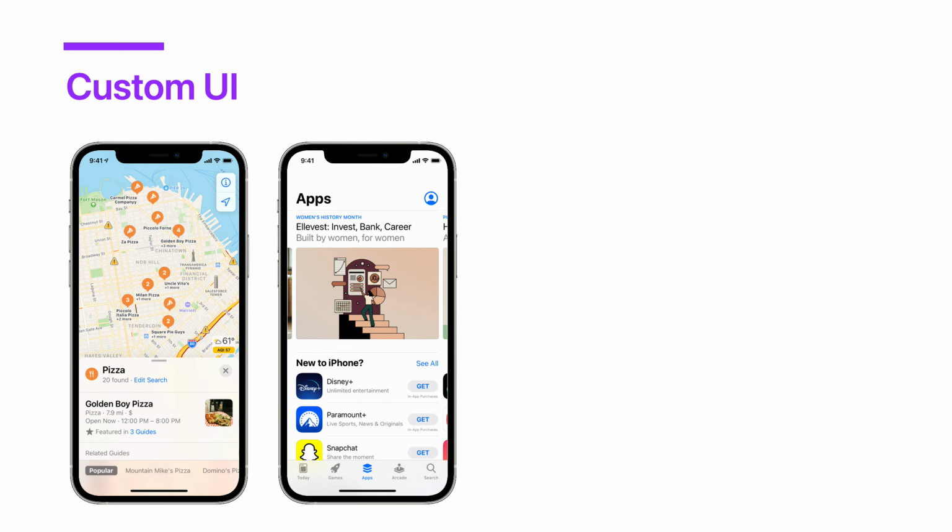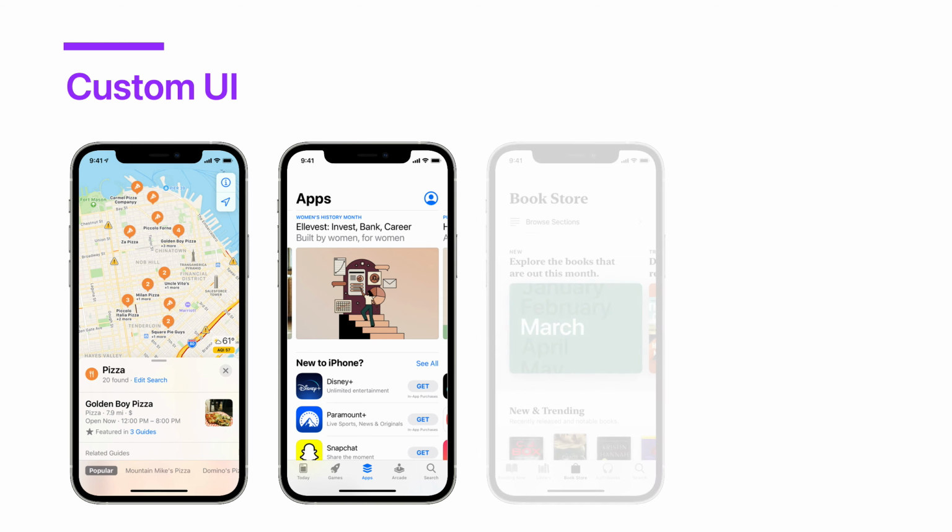If we look at the App Store, I think we're all familiar with the Today tab, which has a lot of custom transitions and animations. But I've chosen the Apps tab here because even in this one, there's some custom stuff. For example, the Get button has some transforms and animations, and it's used really extensively throughout the App Store. So that is definitely a standard component within the App Store app.